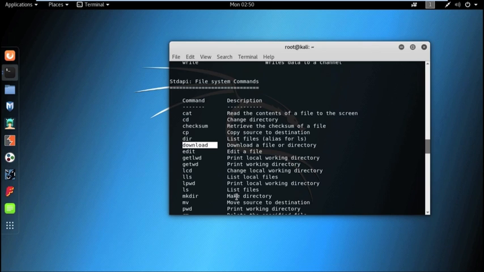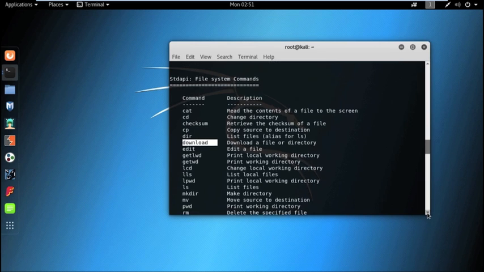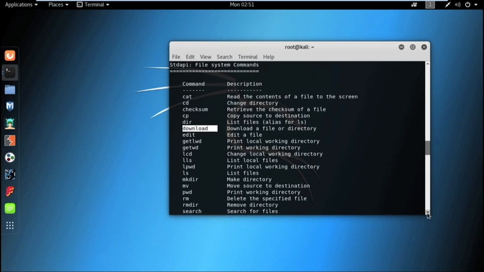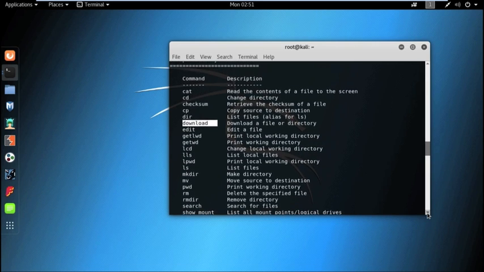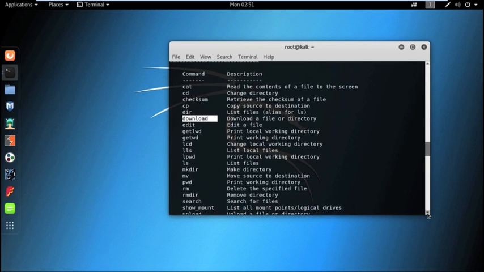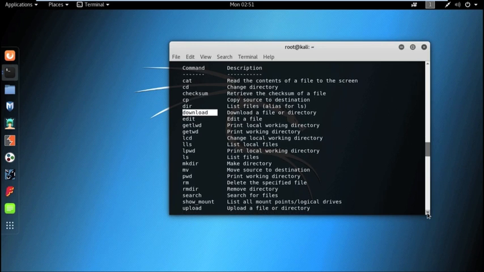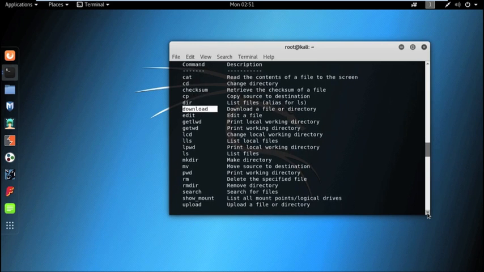We can also delete a directory from the victim machine. We can also capture the screen. We are also able to turn on the webcam in the victim machine, and we can also record the microphone remotely, whatever conversation is going on in front of the victim machine.